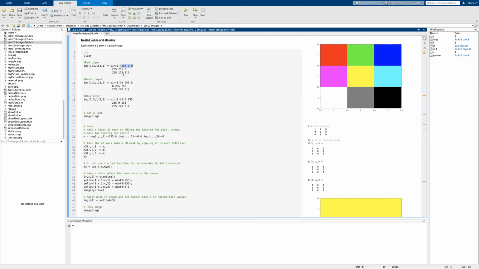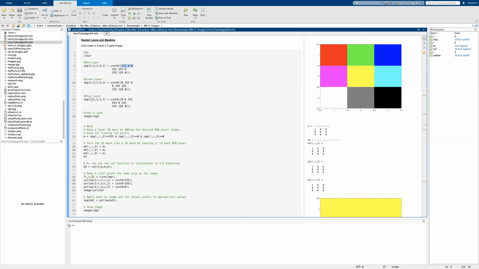255, 128, and 0. And then we'll have our components for the green layer, where we're going to put in appropriate values of 0 and 255 and 0, and then 0, 255 and 255, and then 255, 128, and 0 for our green layer.